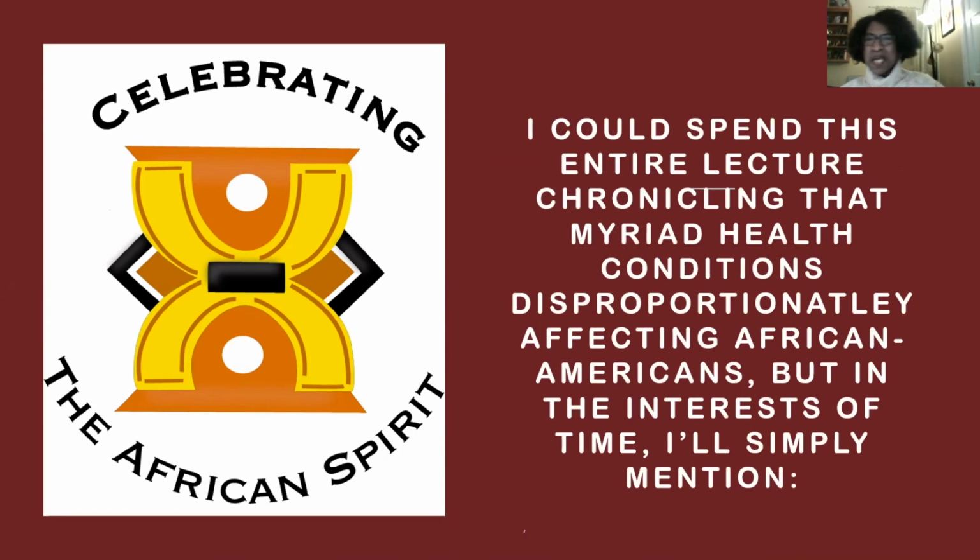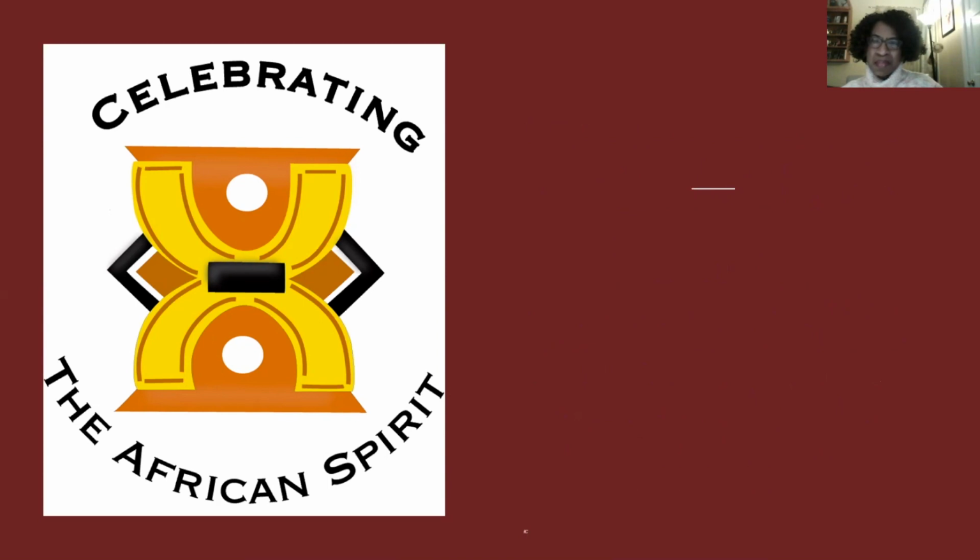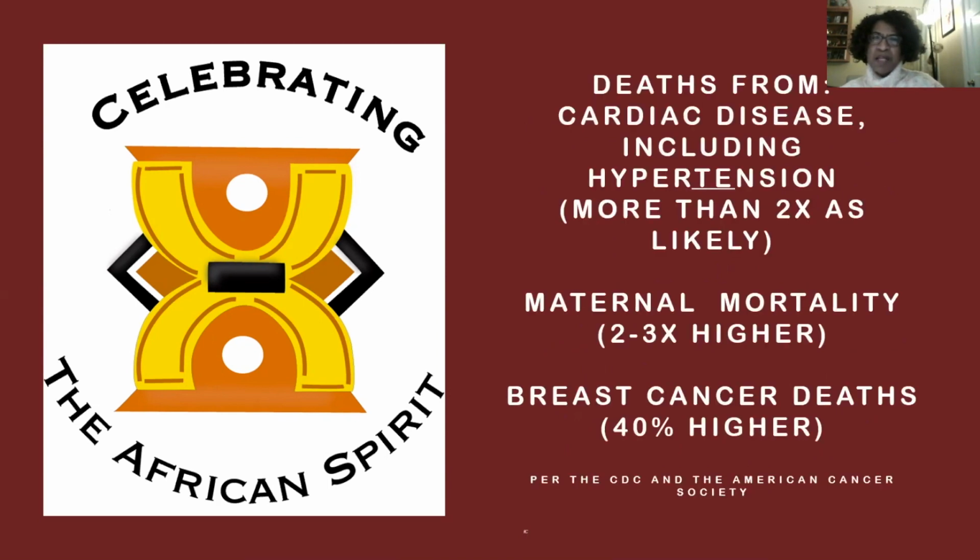Now, as a nurse, I could spend this entire evening and probably a couple more evenings talking about the many ways that myriad health conditions disproportionately affect African American people. But in the interest of brevity, I'm just going to mention a few key ones. How about the fact that deaths from cardiac disease, which includes hypertension or high blood pressure, are twice as likely, or more than twice as likely, really, to occur to African Americans than to Caucasians in this country?